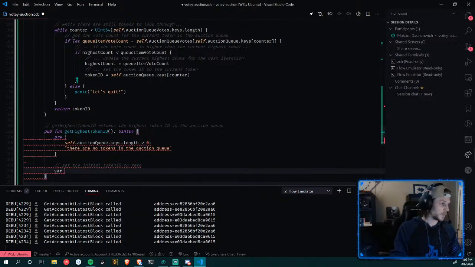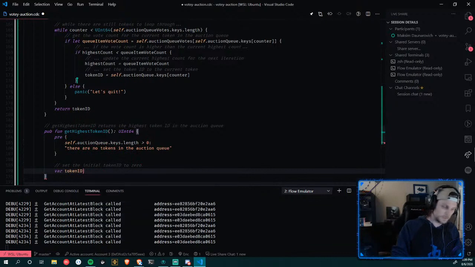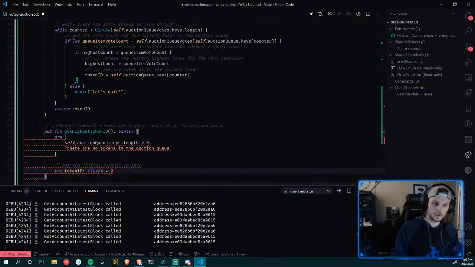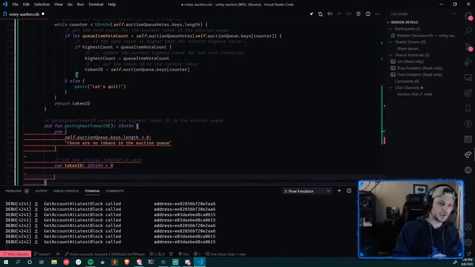I'm commenting this for no good reason. But we're just going to set this initial value to 0 since we're looking for the highest token ID. Nothing is going to be lower than 0 because we don't have negative IDs for our tokens.